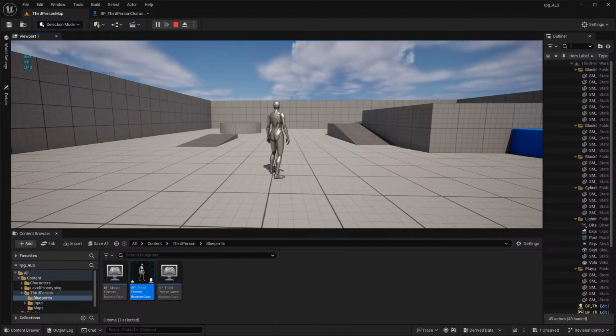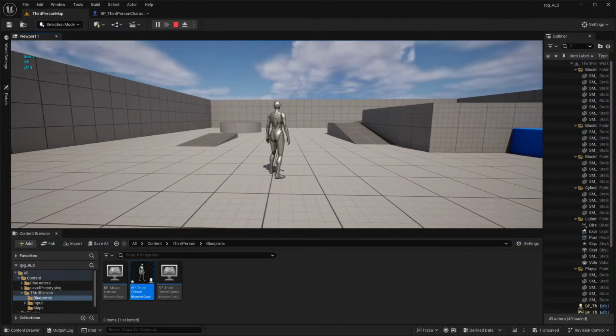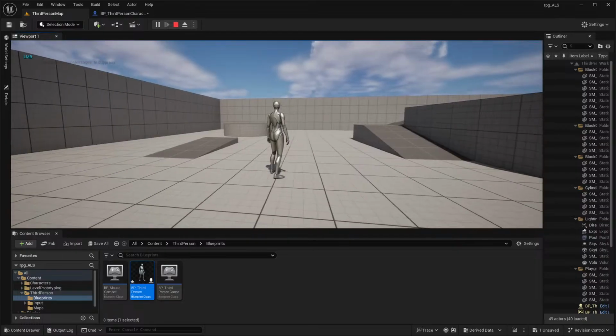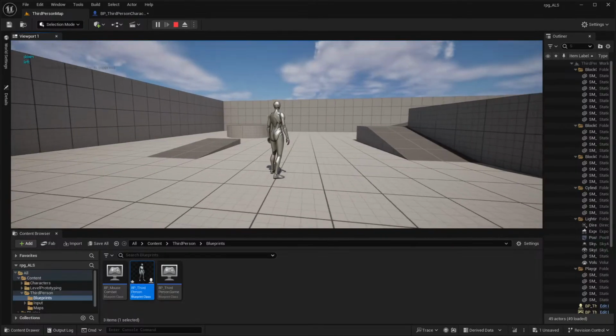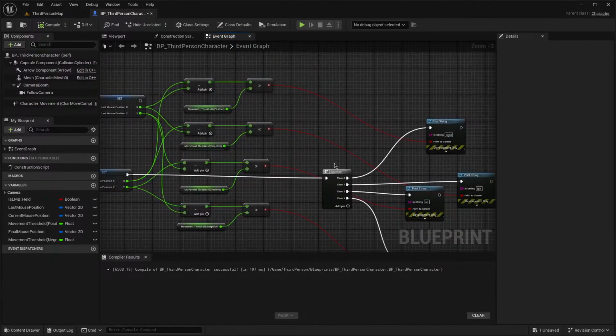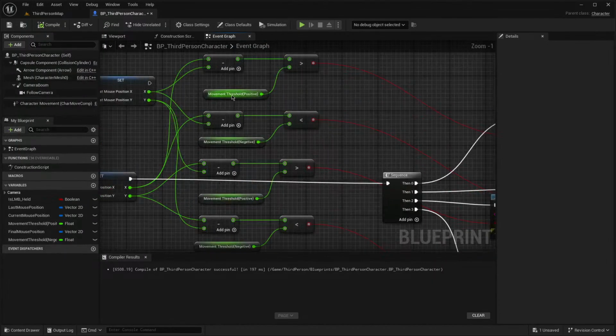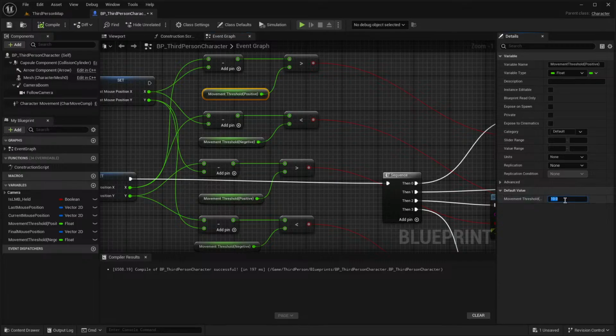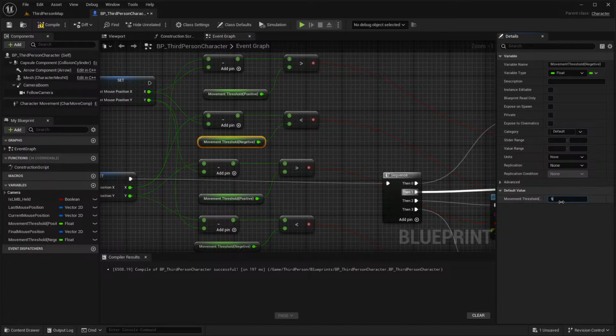Maybe we should increase. Yeah, I should increase the threshold. Wait, let's increase to 50. Make it up to 50 also.